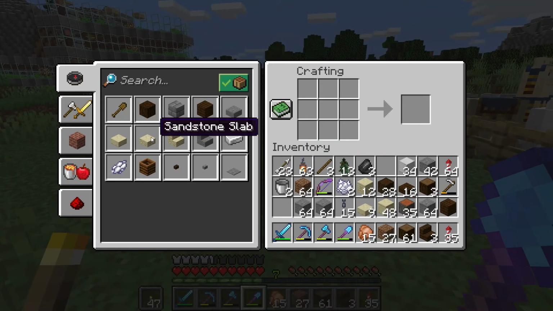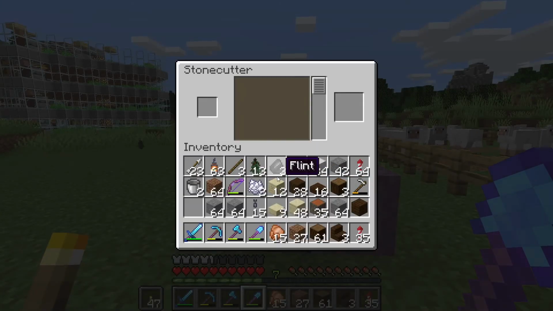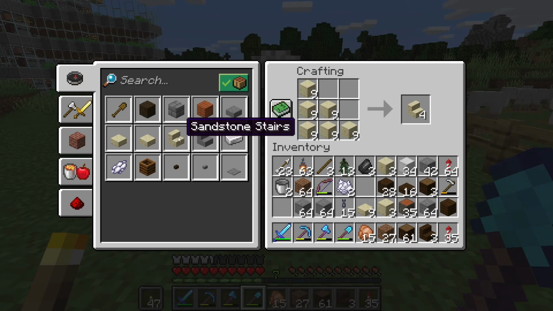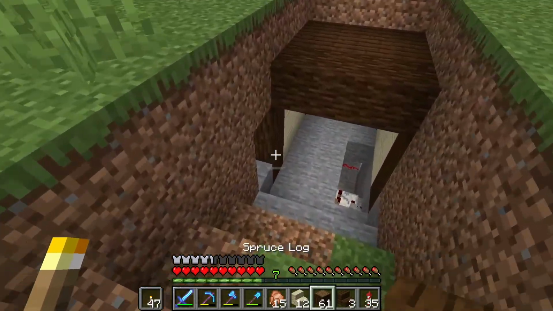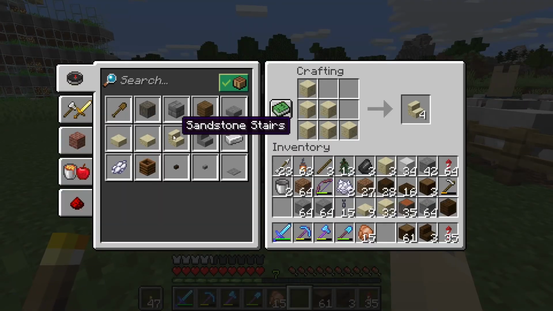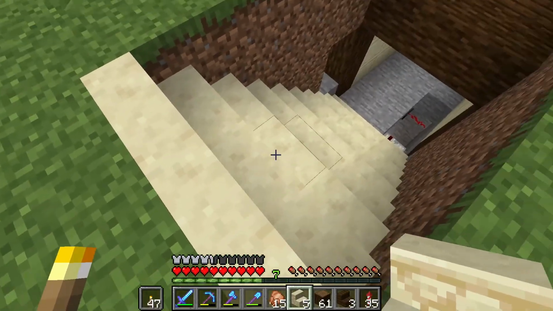Now, what are we going to do stair-wise? We could do some of that. What? You're kidding. Oh, you can make them either way. Sandstone stairs. Sorry, I'm just taking my time. Don't mind me here. Okay, so realistically, do we like the lighter stairs on the way up? Do we like that? Do we like this?